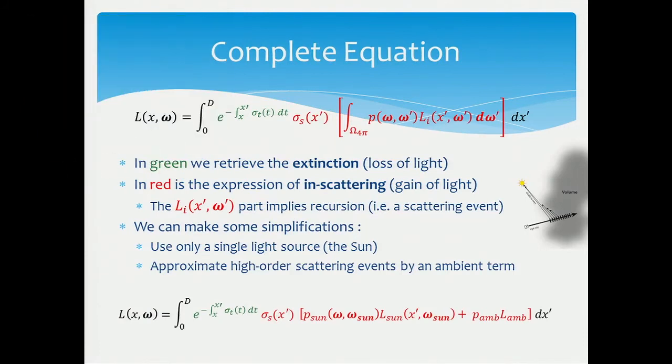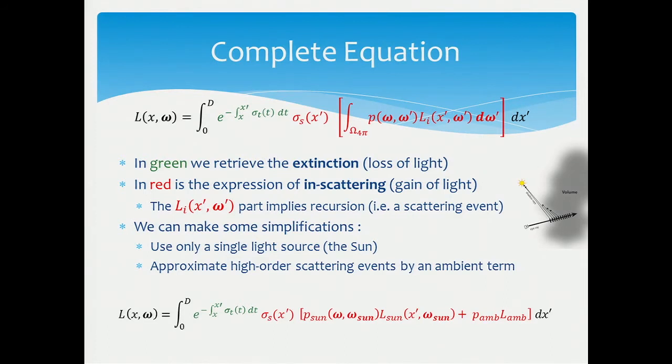So now the real deal. We have this equation, which is the volumetric light transport equation. On the left, you have the radiance, L, at a given distance, and omega, which is the direction of our ray. And you see it's an integral from 0 to the length of the path, which is d. And in green, you have the extinction we talked about earlier. And in red, this is the meaty part.